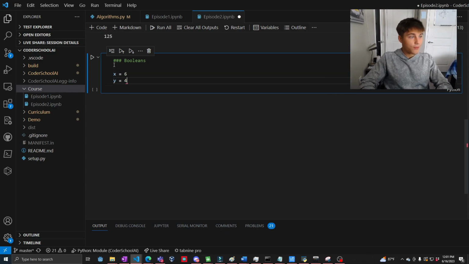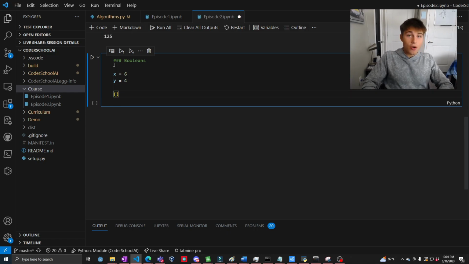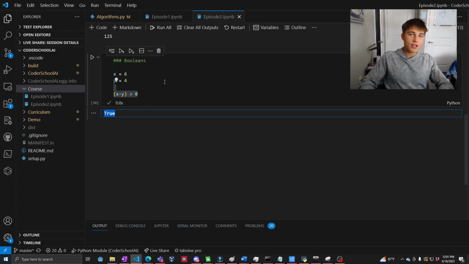y is equal to 4. Let's just show how we could use this now with math: is x minus y greater than 3? And the answer should be false. But if I say greater than 1, the answer should be true, right? One helpful way is this difference greater than 0, right? That really is just asking, is x greater than y, if you think about it, right? Which, if x minus y is greater than 0, then that should also be true, right?